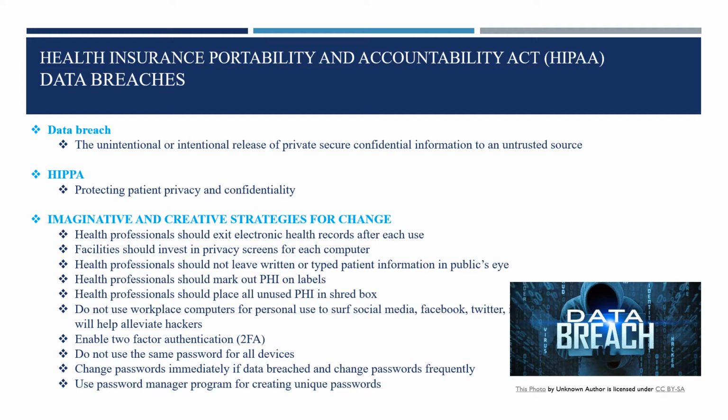We should not use workplace computers for personal surfing of the web on social media sites like Facebook, Twitter, Instagram, and Snapchat, etc., because this can help alleviate hackers. Facilities can invest in two-factor authentication, where you will have to have two types of ways to enter into a device.